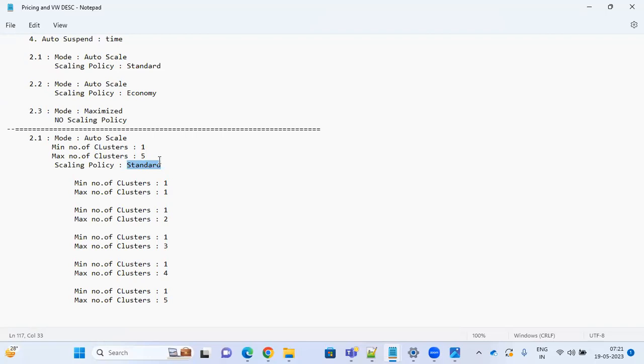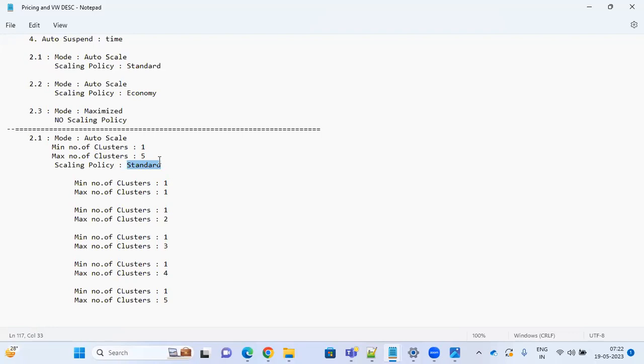Whatever requests we have in the pipeline, internally it will calculate, and those requests are completed with minimum number of clusters 1 and maximum number of clusters 1.